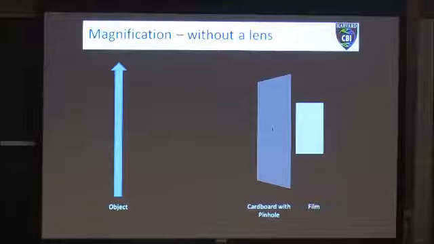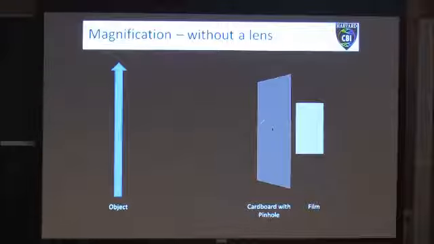What I want to do is start by looking at some really basic systems. What I've tried to diagram here is what's called a pinhole camera. I don't know if anyone's ever seen one of these. It's kind of the most simple, basic imaging system you can think of. Basically, all it is is a cardboard box with a little hole in it, and then inside of that cardboard box, we put a piece of film.